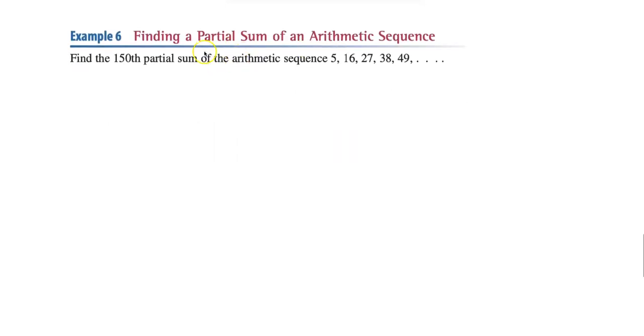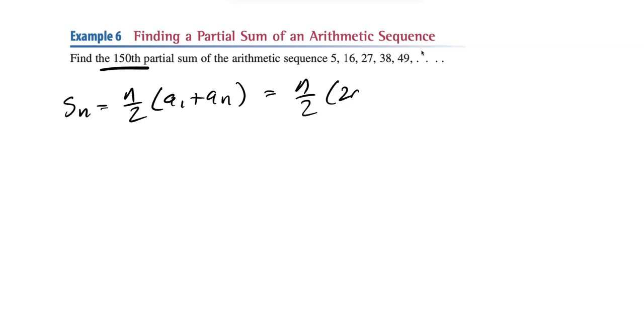It works the same way here. We want to find the partial sum of an arithmetic sequence. So I want to find only the first 150. We could do Sn equals n over 2 times a1 plus an, or we could use the other formula, n over 2, 2a1 plus n minus 1 times d. Now, I'm going to do this one first. And this way you're looking at it like, hey, I know things.